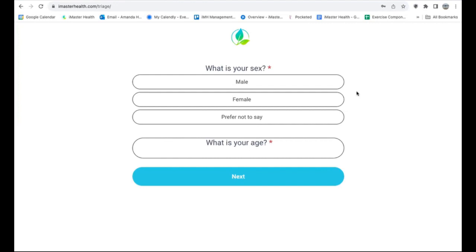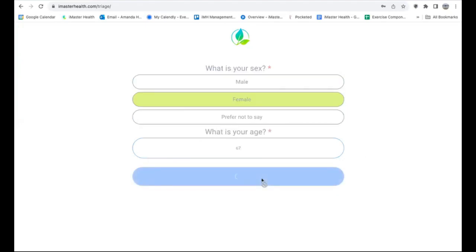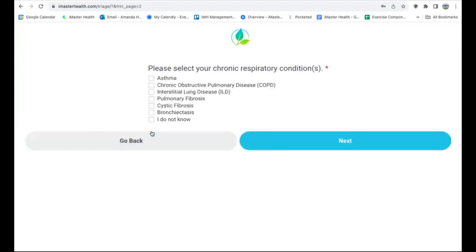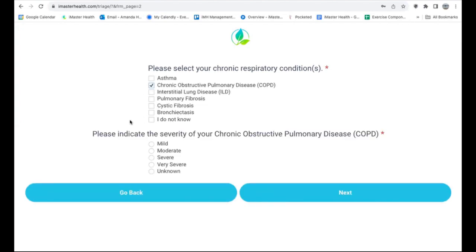So I'm just going to sign up as if I was one of our typical users. We see either males or females. Average age, we can see anywhere between as young as 40 years old up to 90, 95 years old. So I want to say our average age is around 67. And we press the next button, and this is where you enter in your respiratory condition. Typically we do see a lot of COPD, but we do have the program tailored to these other conditions. If you know the severity of your lung condition, you can enter that in as well.